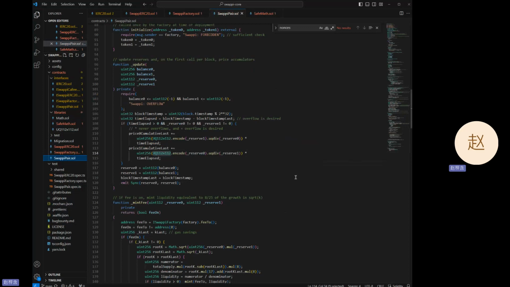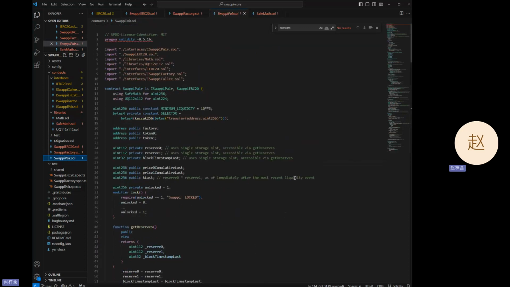Let's talk about the sloppy pair, which is the most important part of the sloppy core. First, we import the sloppy pair interface, the sloppy ERC20 contract, and math libraries, and the ERC20 token interface, which will be used for token 0 and token 1 operations.